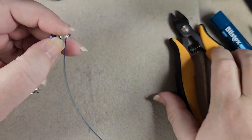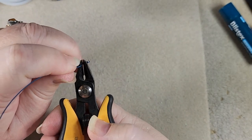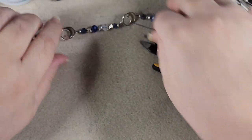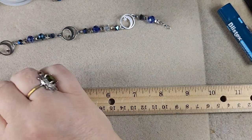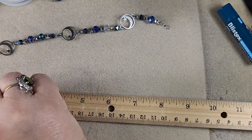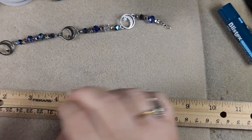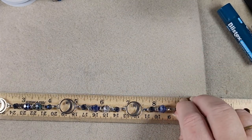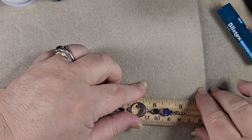As you can see, I have a good 3 or 4 inches here. So definitely you didn't need more than a foot, because I think I had 14 or 15 inches cut off. Let's see how much I did have left, because like I said, we did measure it. It was about 14 inches, a little over 14, maybe 15. And I had an extra 4 inches. So 12 would have been enough. So let's see how long this ended up being. We're just barely over 9 inches, so that's good.